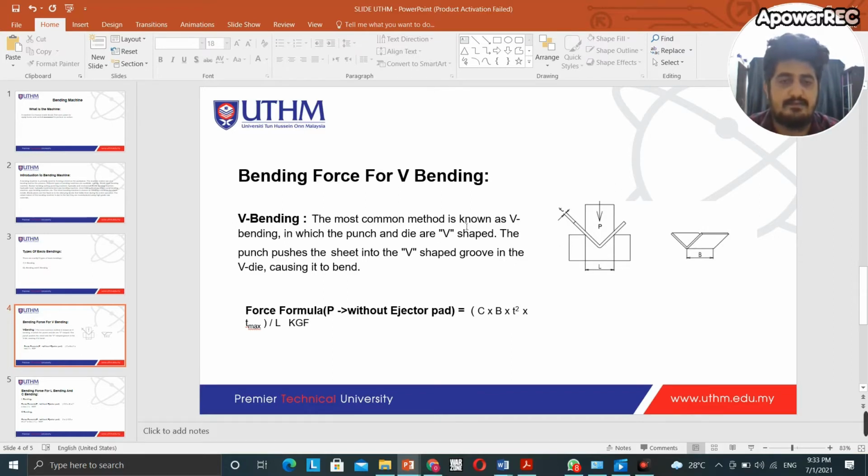Here are the thickness, pressure, power, force, and length. The formula for V bending without ejector: P = C times B times T square times T max over the length.